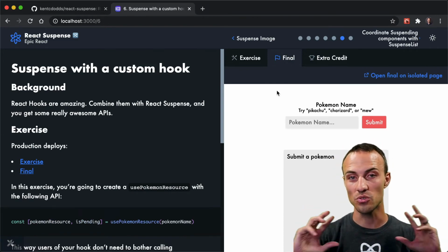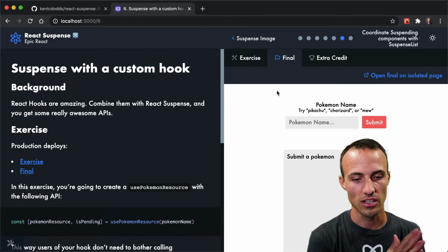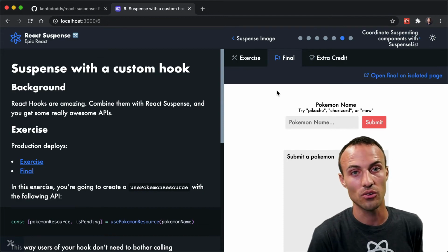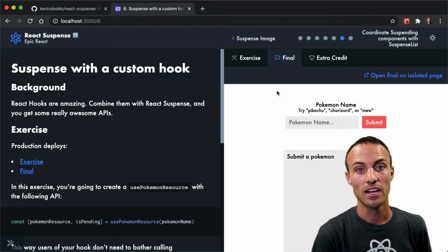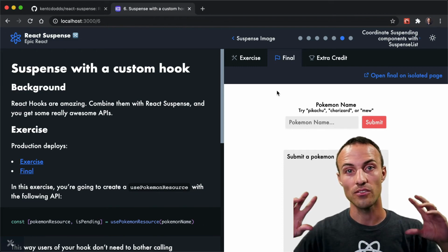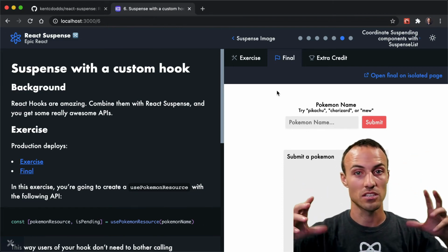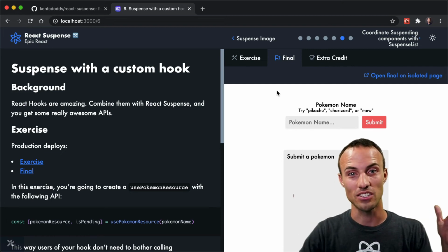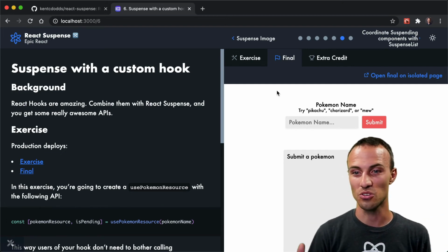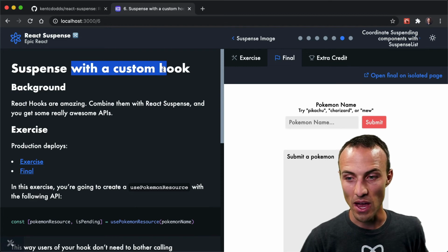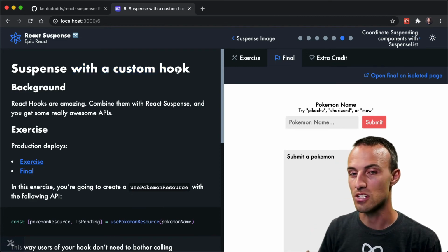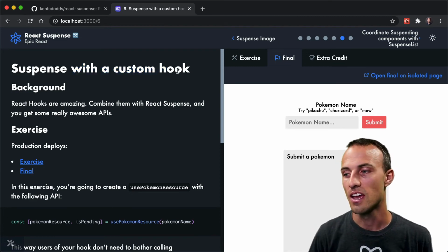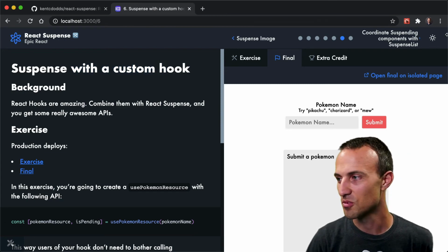This is where things really get interesting, because the value of learning Suspense right now is so that when it's released, you have a good mindset for what Suspense is all about, and you can be the one to build the amazing abstraction that everybody uses. That's what's cool about this. So I imagine that most of us are going to be using Suspense through other libraries, and maybe you're going to be the one to build the library that we all use.